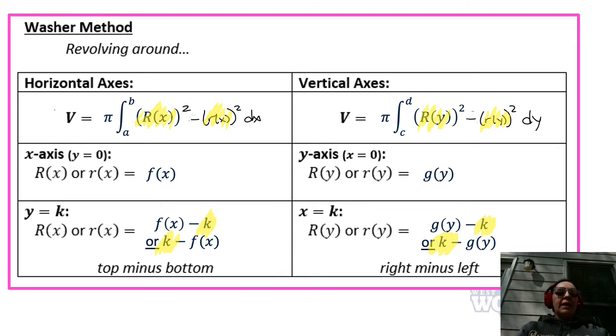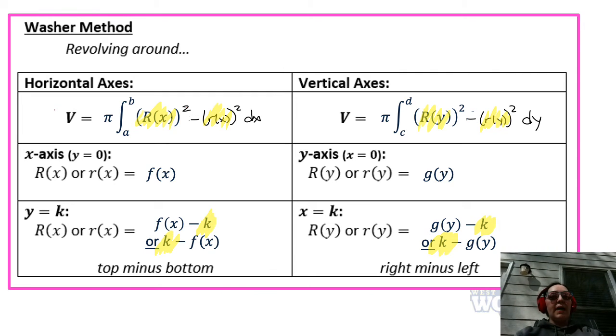So like with axes, like the x-axis or the y-axis, it's just 0, so you don't really have to think about it, right? But if you're revolving around like y equals 1, 1 might be the bottom or it might be the top, so it factors into how you're calculating both radii, right? Both the big R and the little r, because it's going to affect what that radius looks like. And that's going to make more sense when we actually look at some graphs. So let's do that.